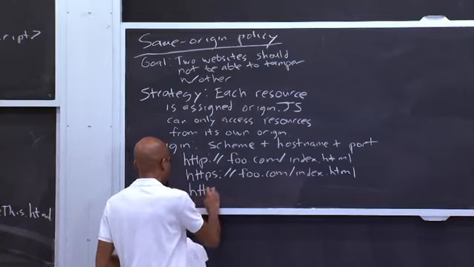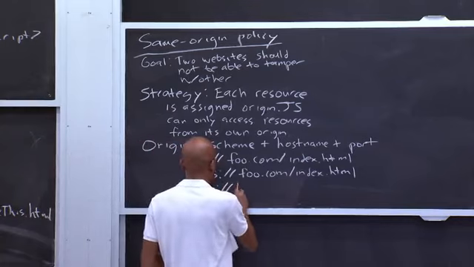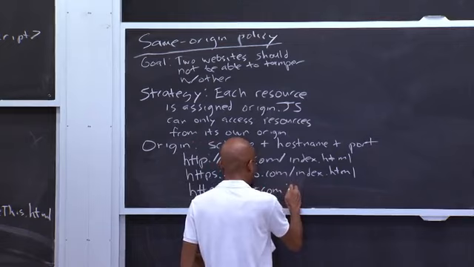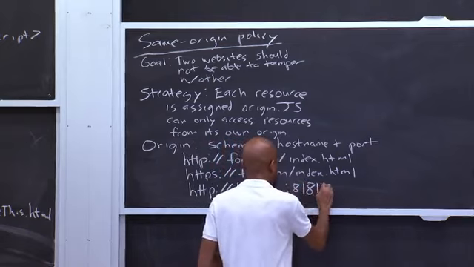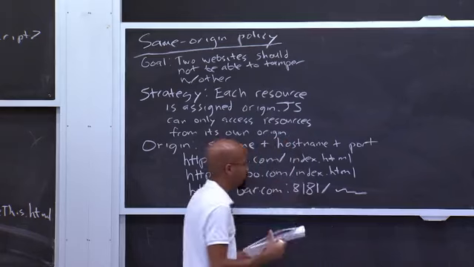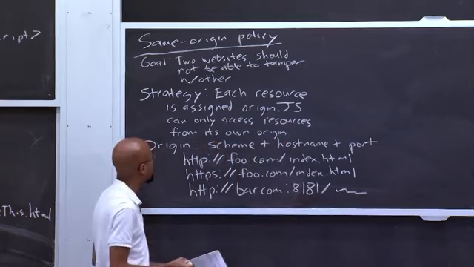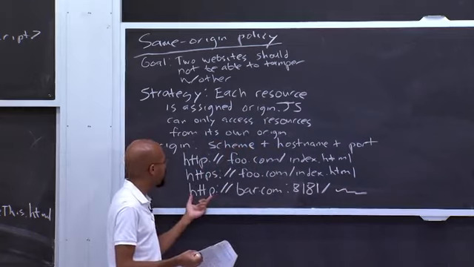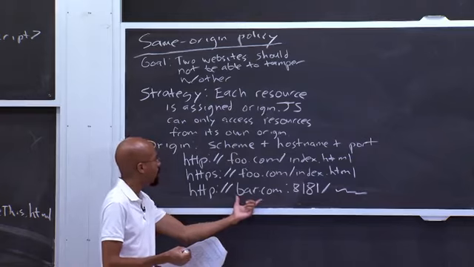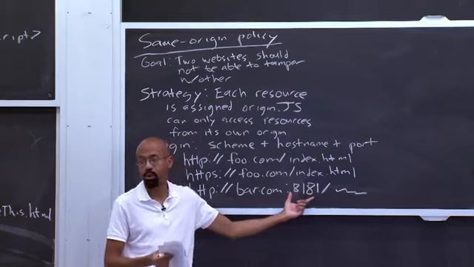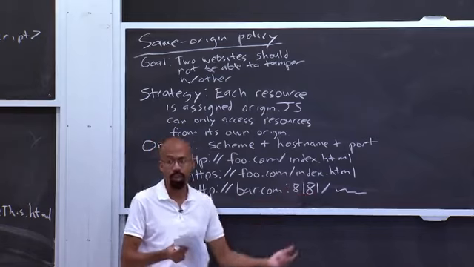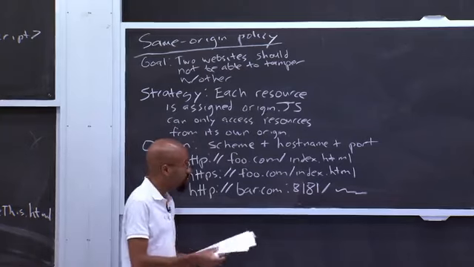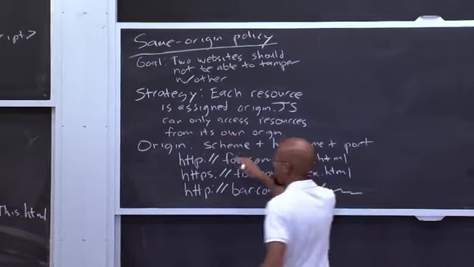And then as a final example, if you had a site like http bar.com, then you can use this colon notation here, 8181. Whatever, these things beyond here don't matter with respect to the same origin policy, at least with respect to this very simple example. Here we see that we have a scheme of HTTP, a host name of bar.com, and here we've explicitly specified the port. So in this case, it's a non-default port of 8181. So does that make sense? It's pretty straightforward. OK, so this is basically what an origin is.